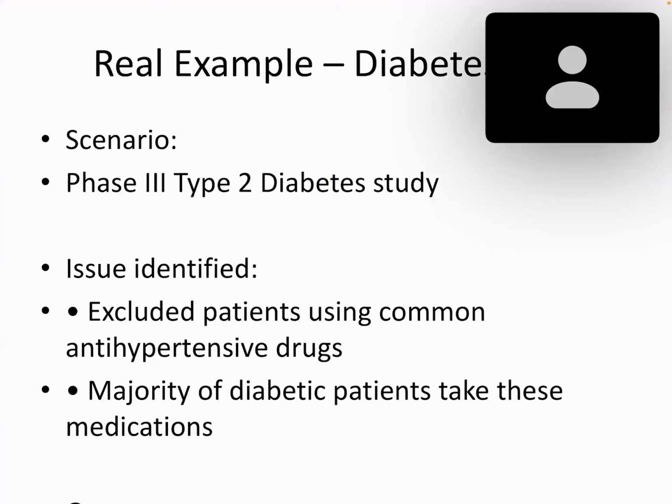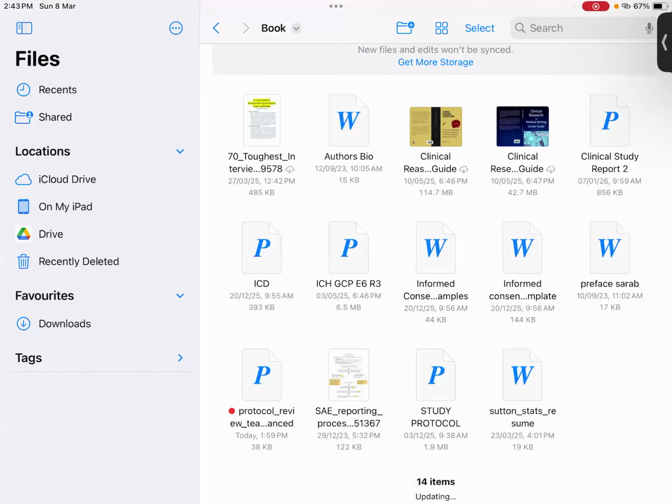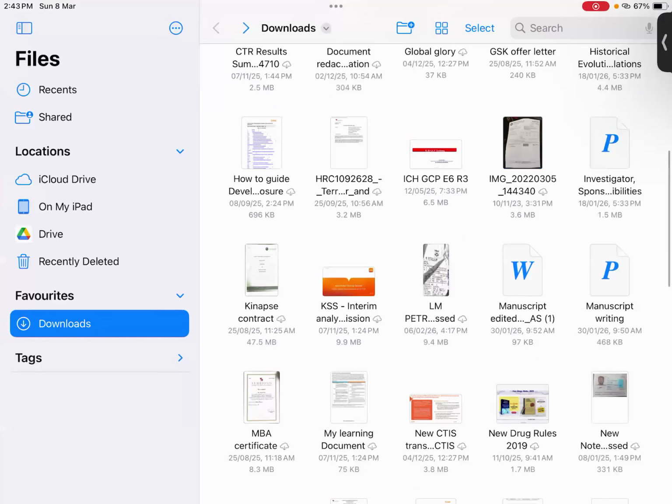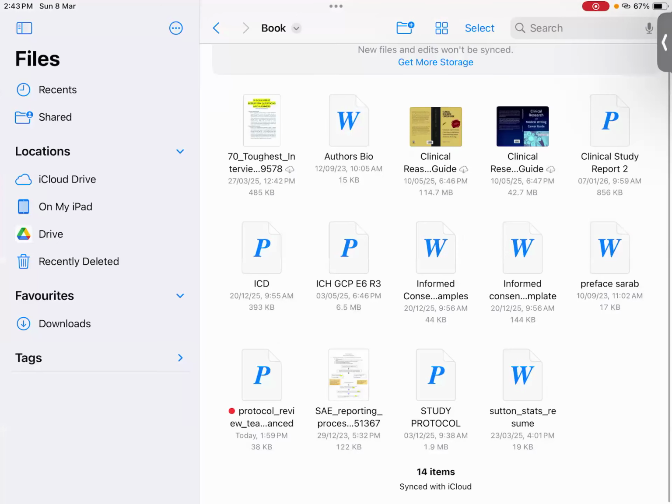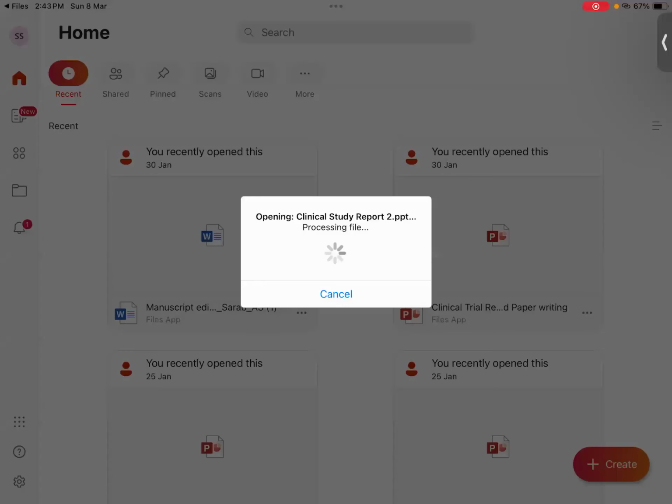Let me go back to some other slide. We also have to cover the protocol. Sorry, the CSR. Sometimes I get confused by myself. So it is saying structure of the CSR. Take a little time for it.